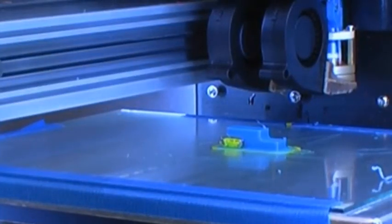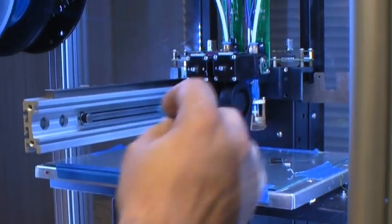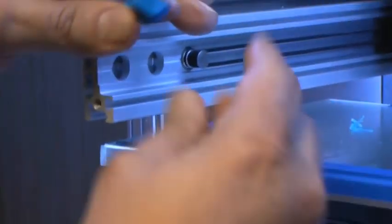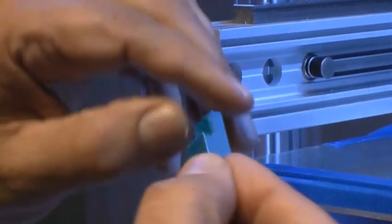Alright, so now let's scrape our part off. Oh, and he actually separated from the support material right there. So we'll just do some trimming of the brim, and the skirt is still there, it's in yellow. So here's the part we printed, and there's the overhang. There's just a little bit of cleanup to do.